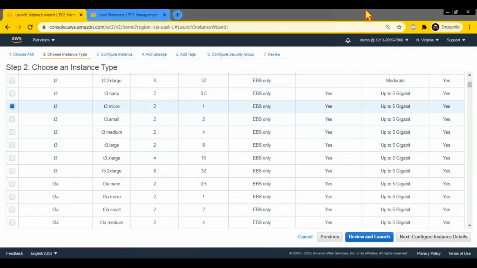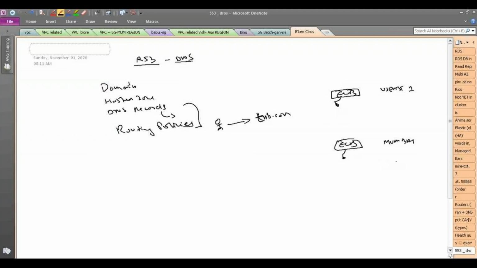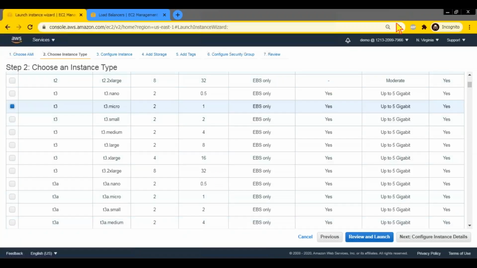If you have any question, just ask me. I'm just going to put myself on mute while I create this environment. First, in US East, I'm going to create one load balancer and one instance. Then in Mumbai, I'm going to create one ELB and one instance. And then we will come to Route 53 to see the routing policies.